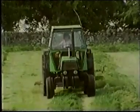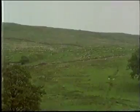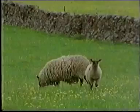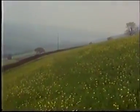The use of fertilizers to increase production of crops is an integral part of current farming practice. Here in the upland areas of the Dales, fertilisers are now used to provide better grazing and winter feed for livestock. Another change in farming methods is the move away from hay to silage making. The combined effects of these changes are far-reaching, because this is not a natural landscape. Its beauty is the product of a particular style of farming.